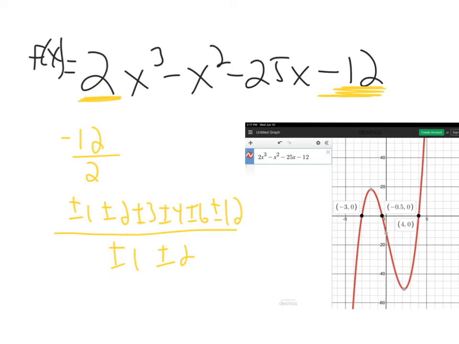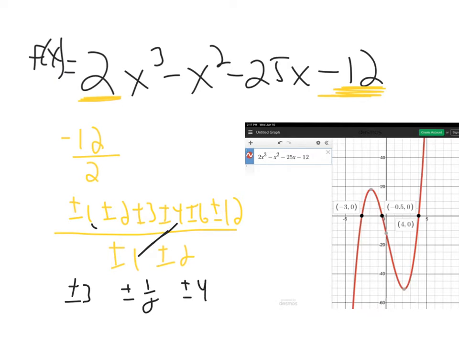One of my open math assignments is going to be, can you list all the zeros? Well, they can be all of these. So like 1 over 1, and 2 over 1, and 3 over 1, 4 over 1, 5, 6 over 1, 12 over 1, plus or minus. And then I could do 1 over 2. Here, I'm going to do a little bit of writing. I see I could have plus or minus 3, right, for the first one. Or I could do plus or minus 1/2, because it's 1 over 2. And the other one could be plus or minus 4, right? And those are 3 of the possible zeros.